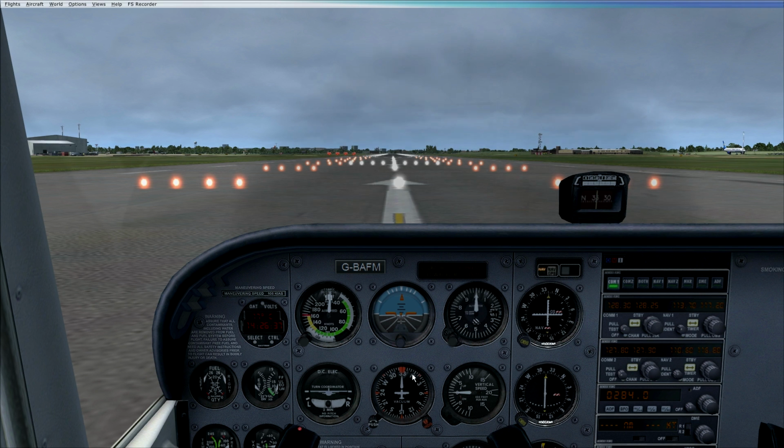Next thing to note is on our direction indicator down here, our compass, there's marks at cardinal points. On this one it's 240, 90 degrees left of our current heading, behind us is 150, and to the right is 060. Now that tells us a useful bit about the circuit. We're going to fly out of here heading 330, we're going to turn left, and our next heading we're looking for is 240, then we're going to turn left again for 150, finally left onto our base leg of 060, and then back onto our runway heading for short final.